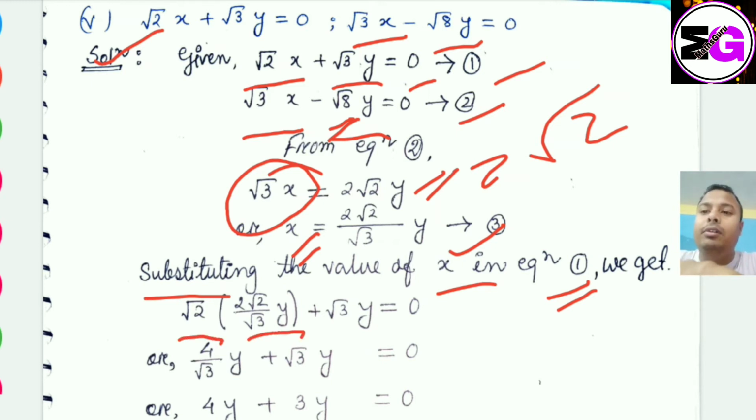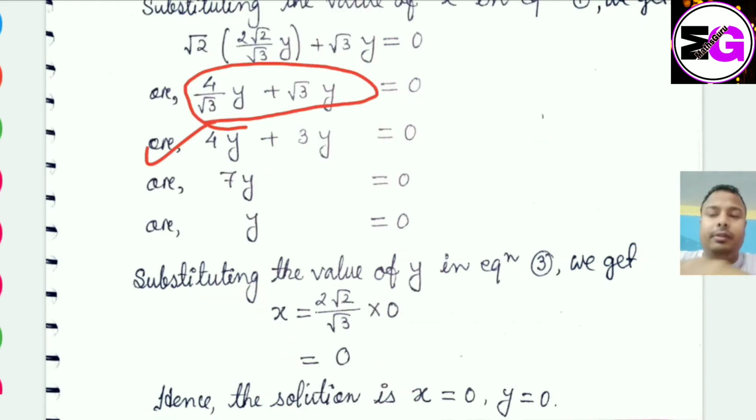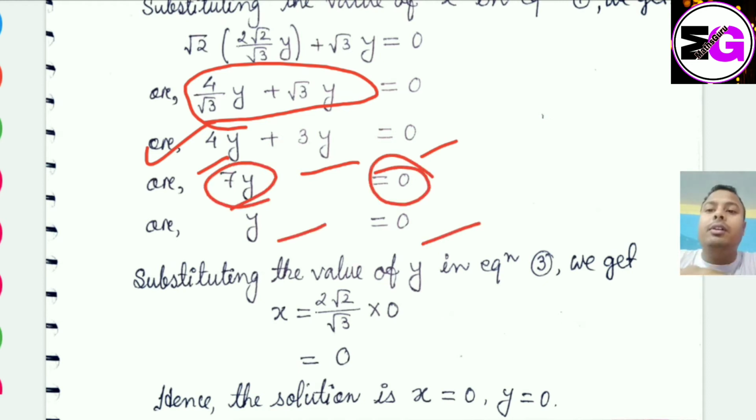x, x এর ভ্যালু আমি কো 2 root 2 by 3 y plus root 3 y equals to 0, or after calculation 4 by root 3 y plus root 3 y equals to 0 ঠিক আছে. Or আমি এইটো ইকুয়েশনত আমি যদি root 3 to দুইটা সাইডে মাল্টিপ্লাই কৰি দিও তেতিয়ালে আমাৰ কি হ'ব, 4y plus root 3 into root 3 is 3y equal to 0. 0 লগত আমি যদি root 3 মাল্টিপ্লাই কৰো আমি 0 পাম. Okay, so 4y plus 3y is equals to 7y that is equals to 0, or y equals to 0.